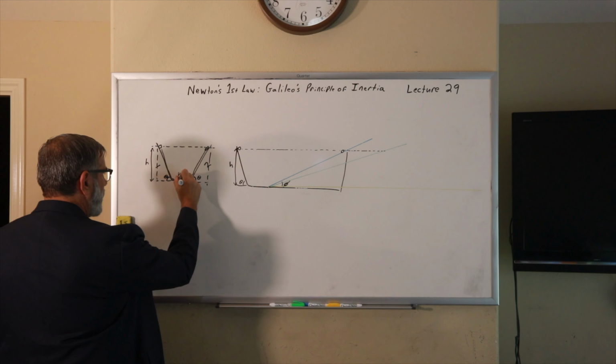So now I'm considering the case of a 0 degree ramp. That's a terrible line. I should have just got the ruler out again. It's right here. Just being lazy. For the 0 degree ramp, the ball is just going to travel on with that maximum velocity that it had at the bottom forever and ever. Do you see that? No friction. We're assuming there's 0 friction, okay? And so this ball is going to roll on forever and ever, okay?